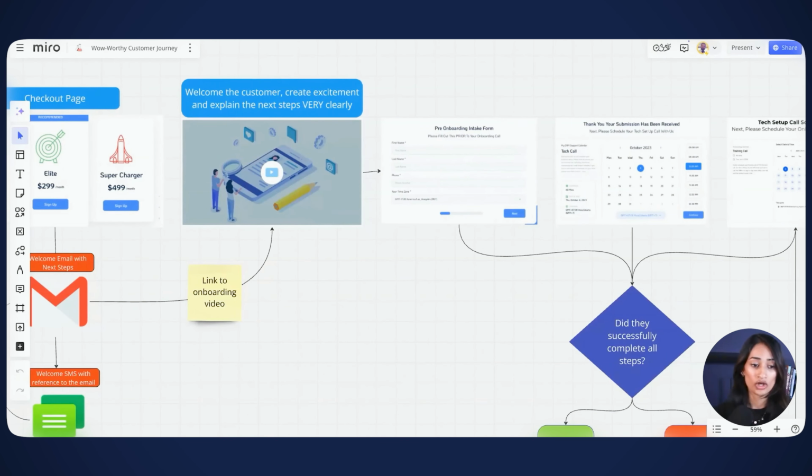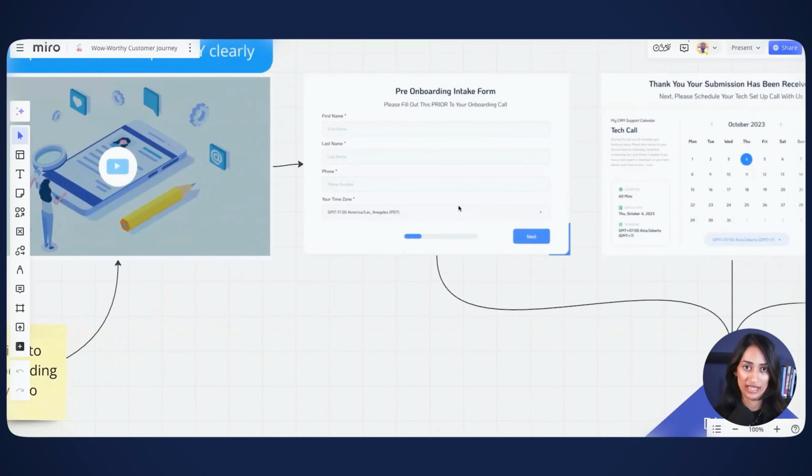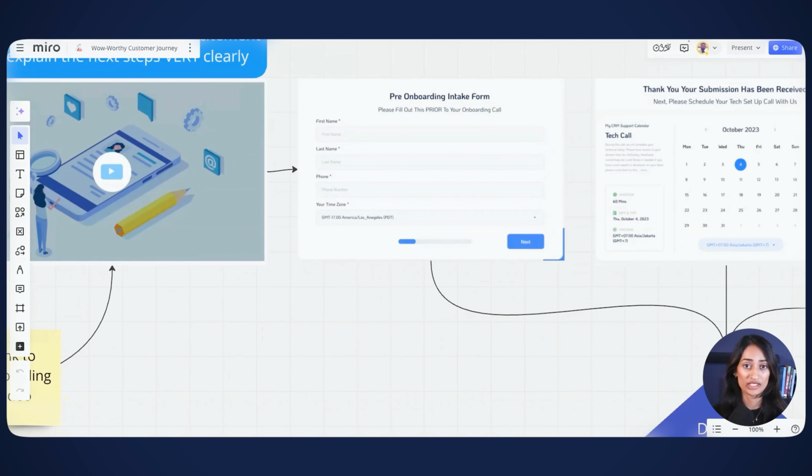After that, we start our pre-onboarding intake form. As a part of making sure that your customer's experience is personalized, you want to actually gather all of their information up front. We do that through this form. We capture their business name, their logo, what phone number they want, what area code they wanted, and a slew of other information that helps us to set up their sub account before they ever even hop onto a call with us.